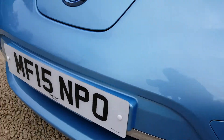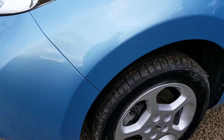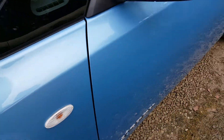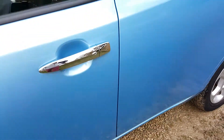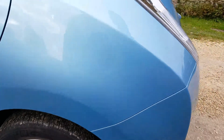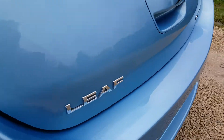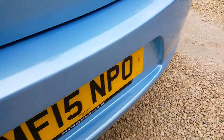Looking around at the front bumper, as you can see there's no scrapes at all on it. Alloys are all good, brand new tire there. On the back of the mirror it's just faultless, all down the doors — there's just nothing wrong at all. As you can see it's really like it's just come out of the showroom when it was new. And along the rear bumper again, not a mark.